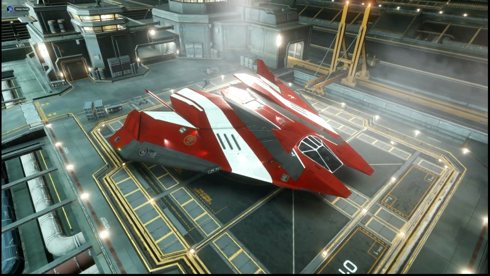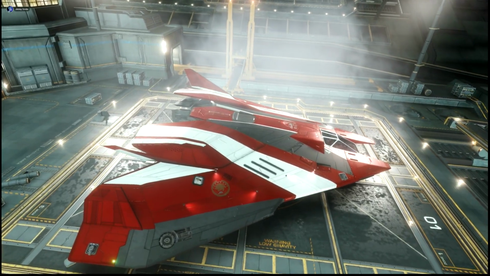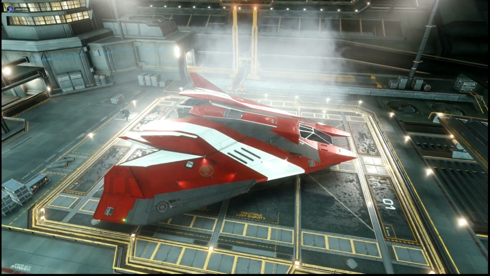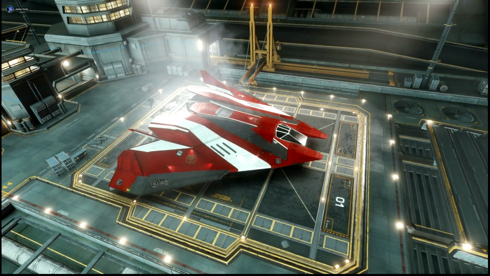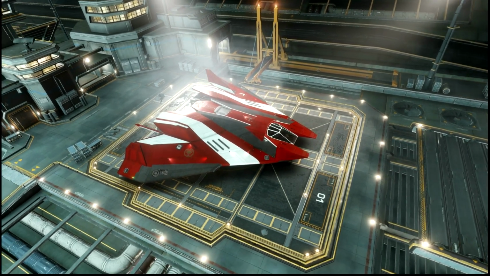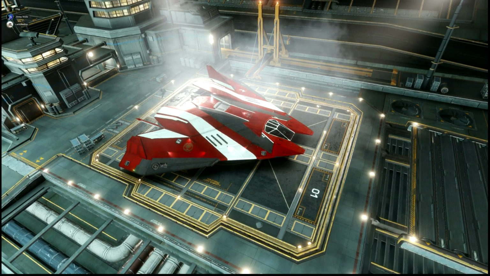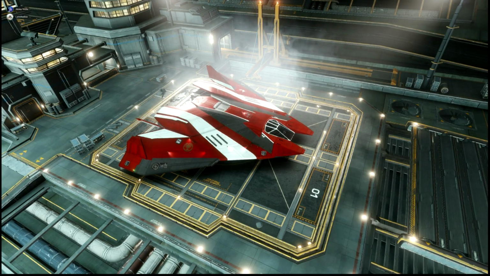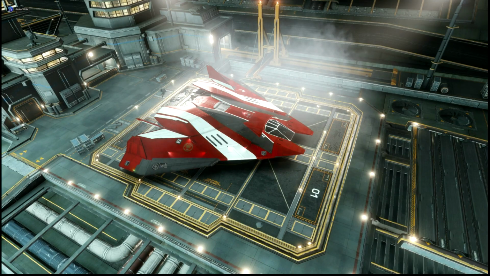I ran through the Halloween thing. So did I. Without spoilers, I'll say this. If you haven't done it yet, you need an SRV for one spot. I tried really hard to not use one. So did I. I had to go buy an SRV just for one of the things. So make sure you have an SRV. That's the only thing you need. I'm proud of you guys for using the SRV. Well, it wasn't possible. I nosed right in to try to scan the thing without an SRV, and it wasn't possible. I would do that if it was possible.